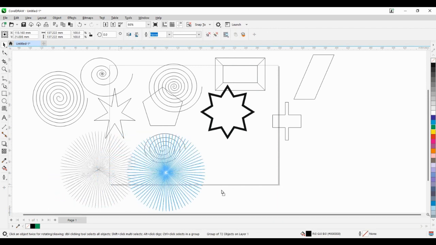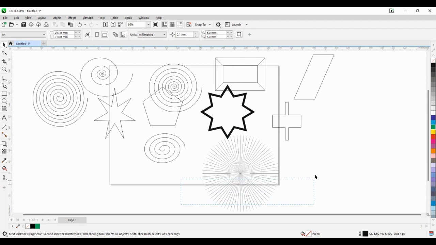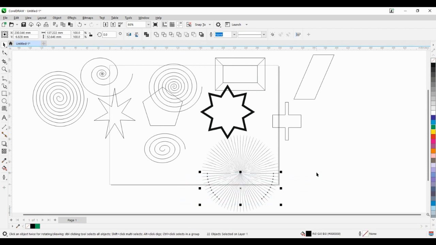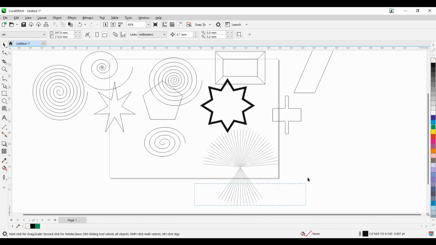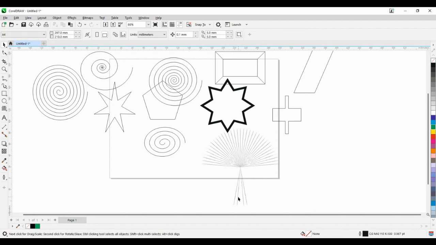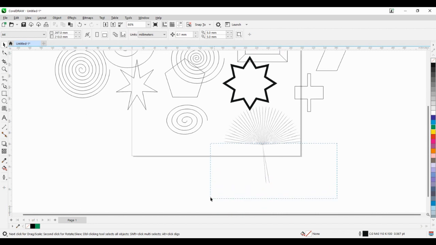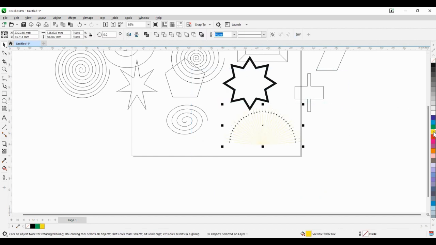Now once you do that, you can ungroup the object and reduce the number of elements that you do not want. So let's say I want to create some sunshine or something like that. That's how I go through it. Then I can come here and give it a color.